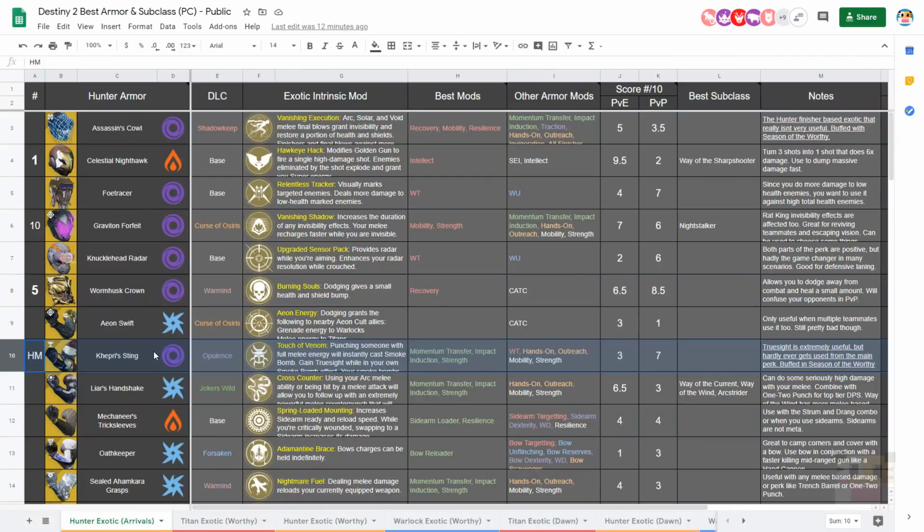Moving on to the honorable mentions, we have Khepri Stinking, an exotic that I thought was going to be in the top 10, but after analysis, I realized that it is more of a very high skill ceiling exotic.